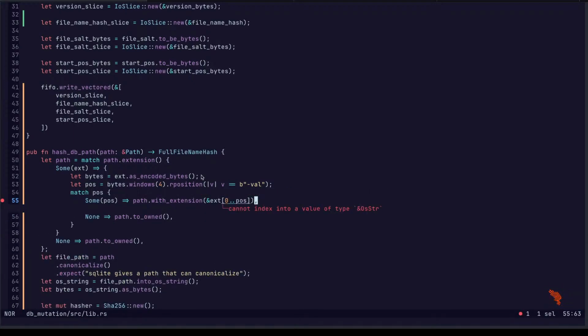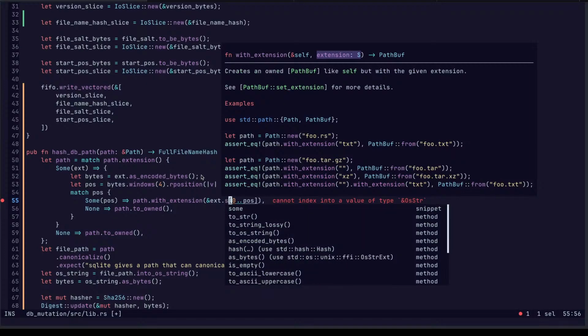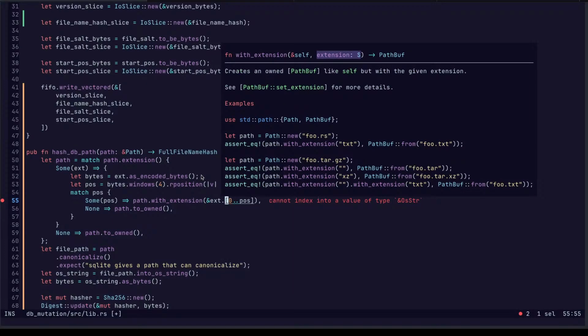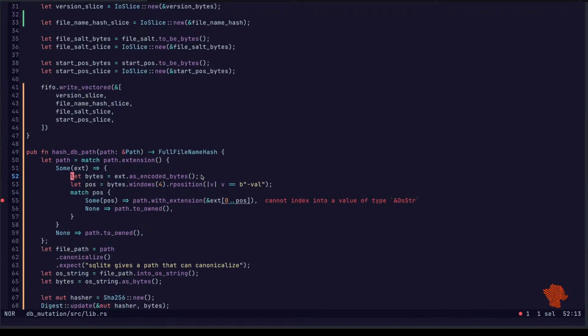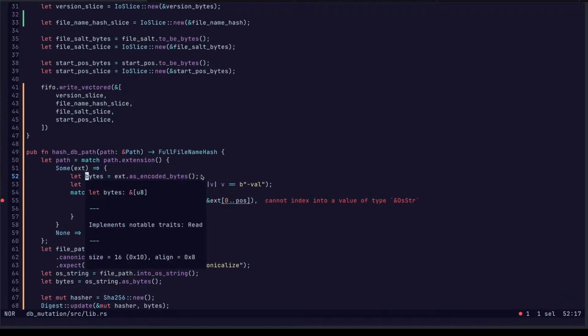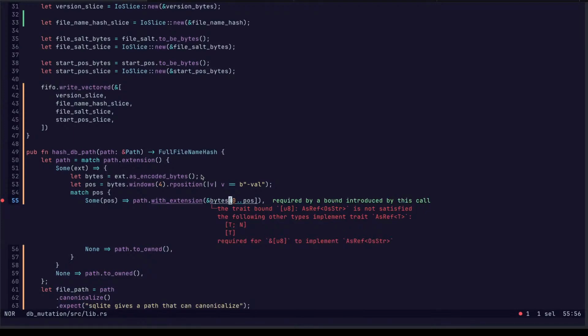Cannot index a value of type. Oh, really? It has encoded bytes. Encoded bytes? We can't. Oh, I need bytes. Bytes, bytes, bytes. There we go. The trait bound is not satisfied. Okay.